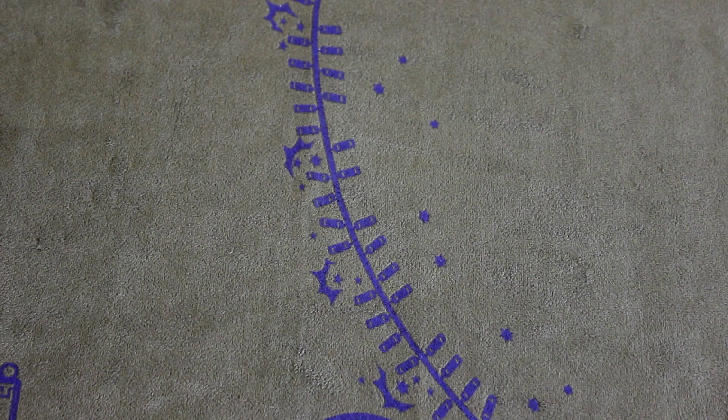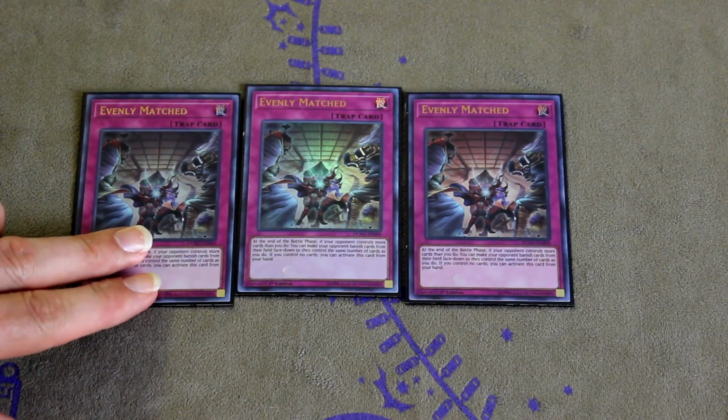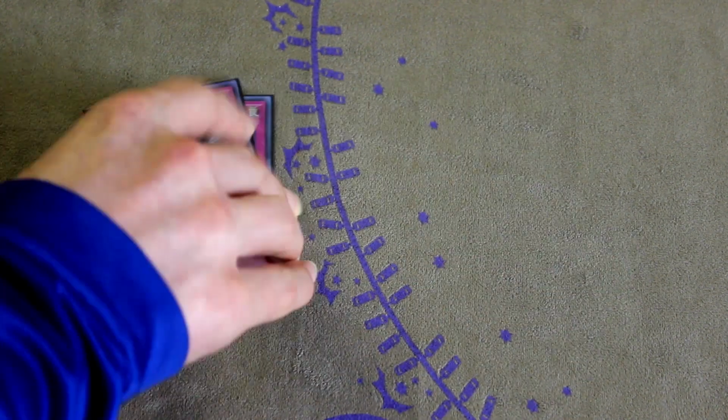Okay, now we have 3 Evenly Matched. This card just evens out the playing field, makes the game a little bit more fair for you by basically punishing your opponent for overextending if they don't have too many negates. I remember one game I opened up game 3 with Dark Ruler No More, Lightning Storm, Evenly Matched, and Jet Synchron. And that was almost the most unstoppable hand I have ever drawn. And guess what my opponent did? He was playing Adamancipator, went into Dweller, Borreload Savage, all these crazy negates, and then he set a Pointer of the Red Lotus just to hit my Dark Ruler No More, and I ended up losing. But anyway, Evenly Matched is a really good card.